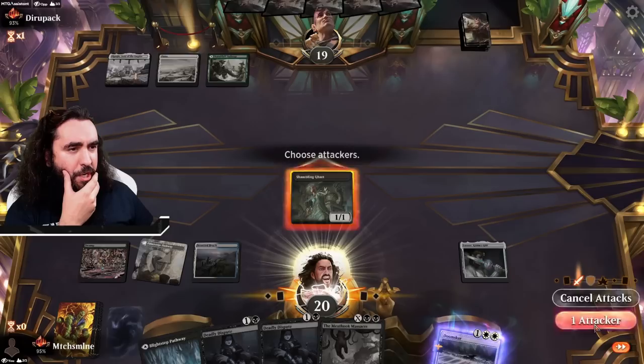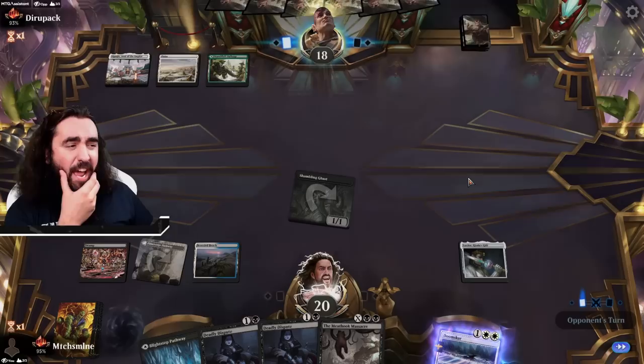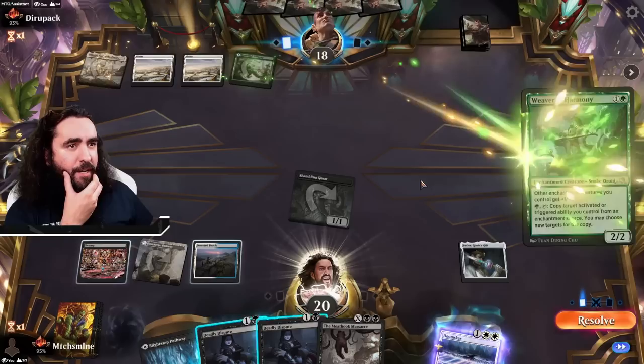Oh, it is Giada's gift. And attack in. I mean, once more, we do have the Doomskar here, so I'm not too afraid. A little bit still, but hey, one of the things we need is already here. The Weaver of Harmony, okay.